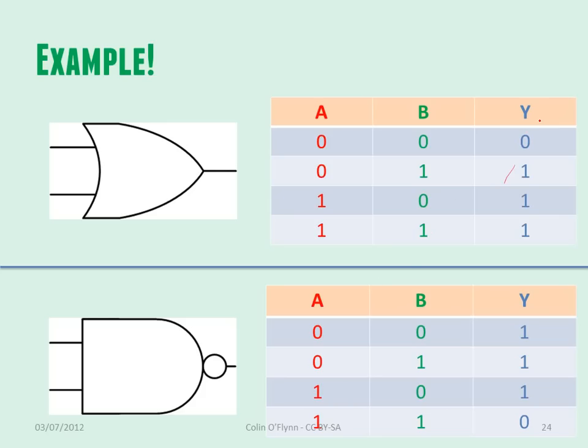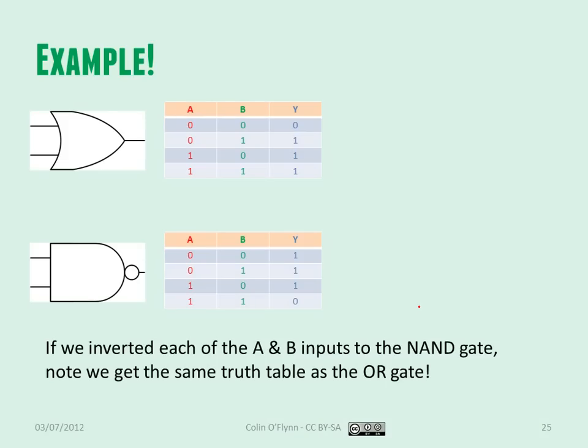So you can look at the truth table, is how you do it. So we say with the OR gate, it's 0, 1, 1, 1. And with the NAND gate, it's 1, 1, 1, 0. So what you notice is that the output here is just the inverse of this. So we can say, okay, well, the OR gate will be equal to the NAND gate if we just invert the inputs, sorry, not the output, the inputs. Screwed it up. Let me do that again. So if we invert the inputs, we'll get the correct response.